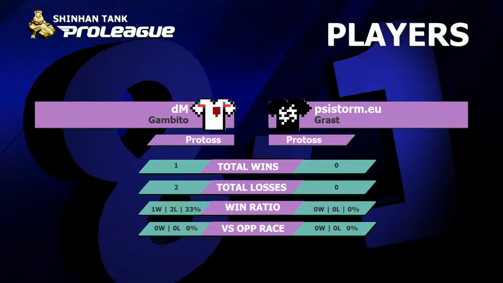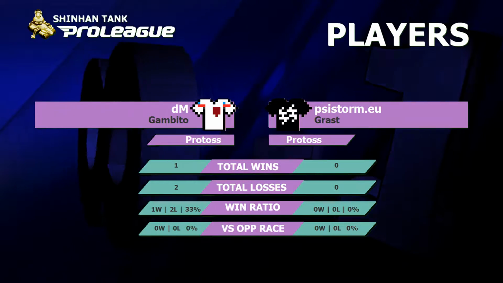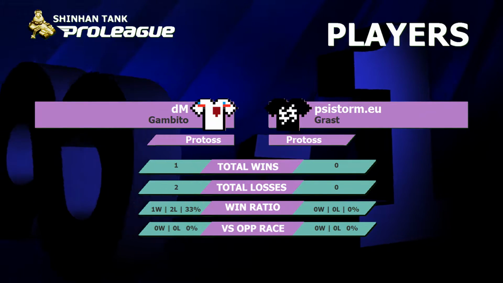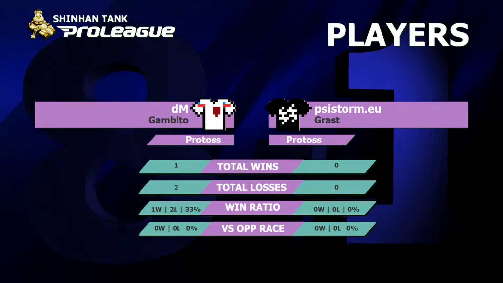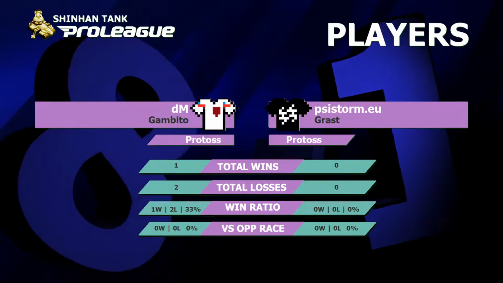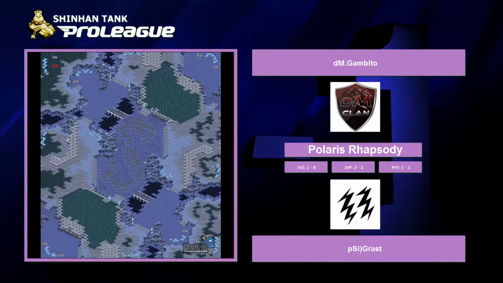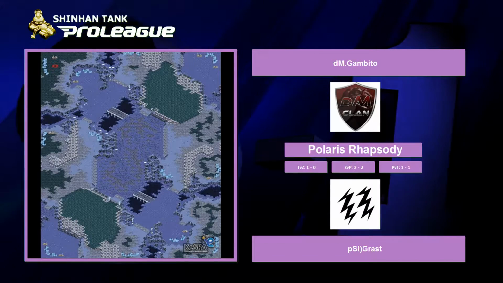This is going to be his debut match in the STPL. Is he going to be able to pull a win out for his team? Is he going to take us to the ace match on Grand Line? There's only one way we're going to find that out, guys, and that is going to be by going into the game. But what map are they going to be playing, you ask? It's going to be Polaris Rhapsody, as you can see on your screen right now.